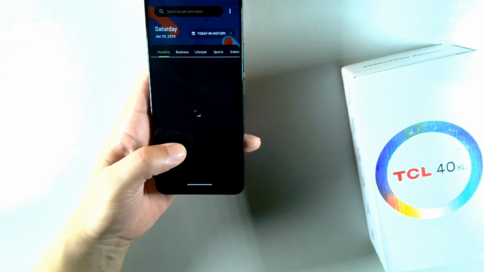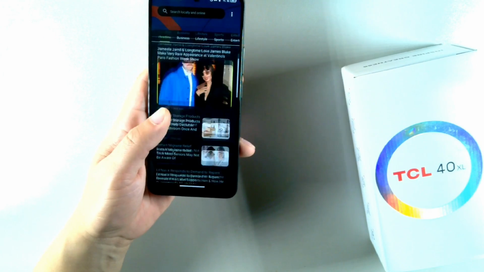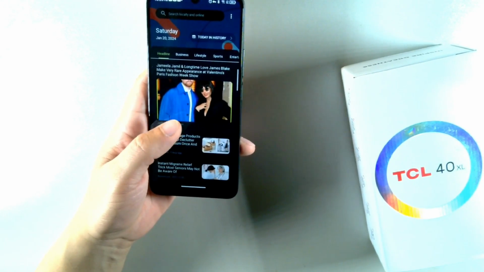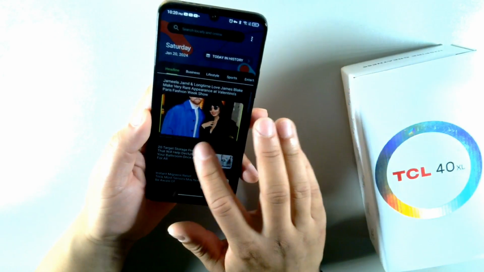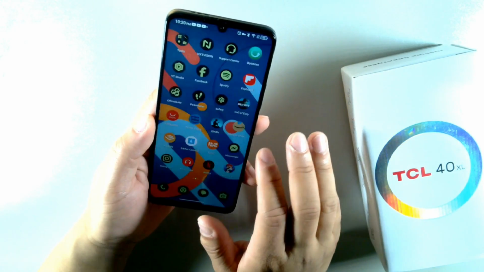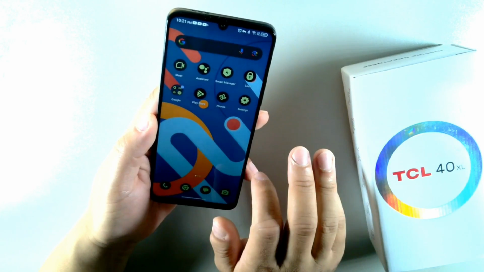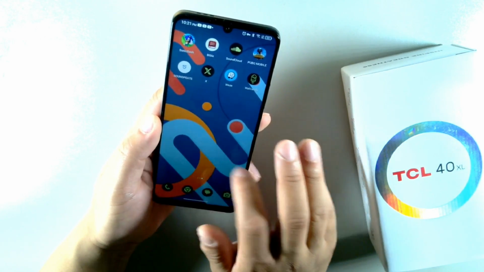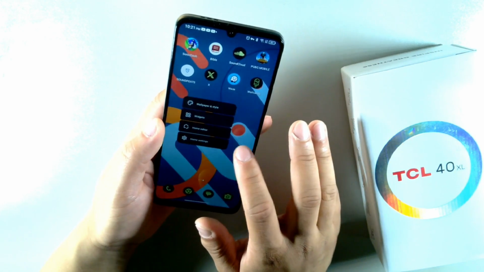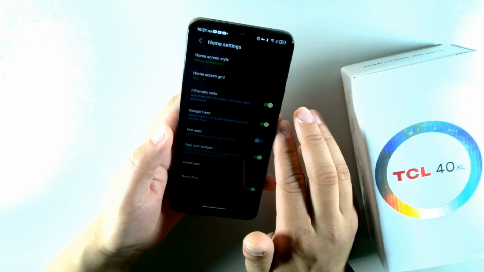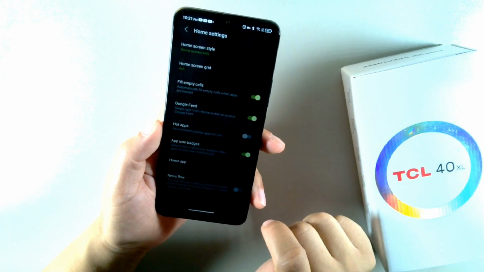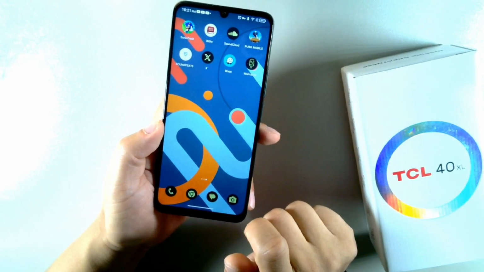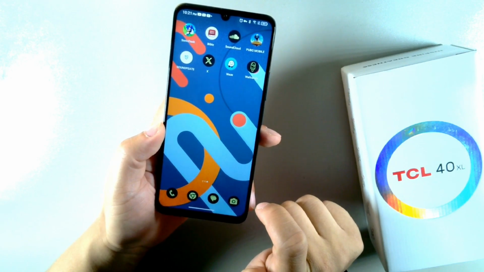Let me see, what's this? Now it's giving me this news thing, which you could also turn off as well. This is like the TCL news thing. I'm going to show you how to turn that off, but it's pretty much the same deal. I don't want that on there. When you swipe to the left, you can see your Google tray right there. If you want to turn off that thing, you can go right back here, and it's going to give you the ability to turn that off right here, so you don't have to see that ever again. I think that's kind of cool that they give you the ability to get rid of that.